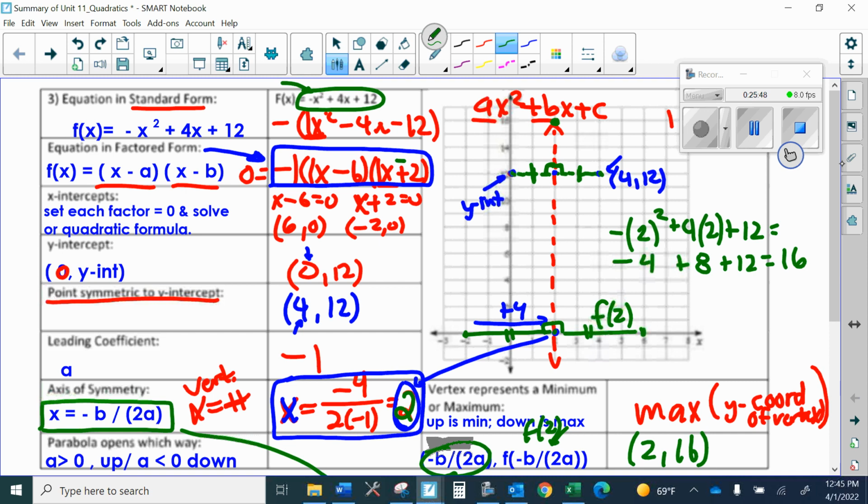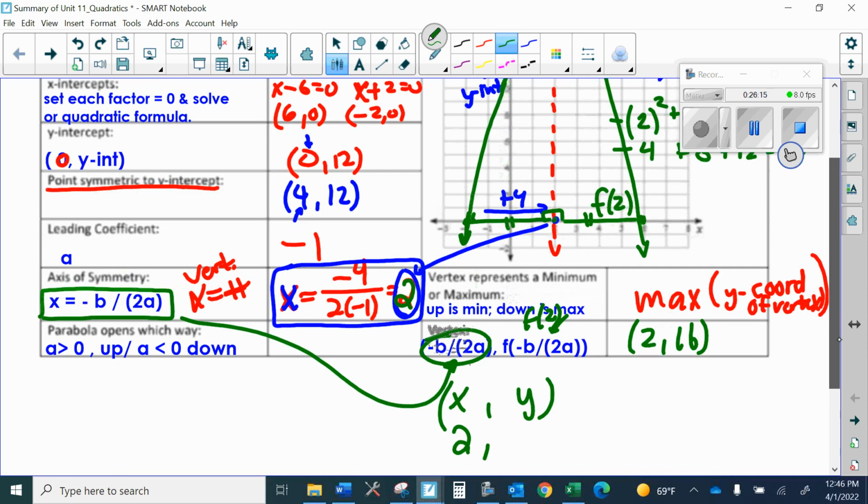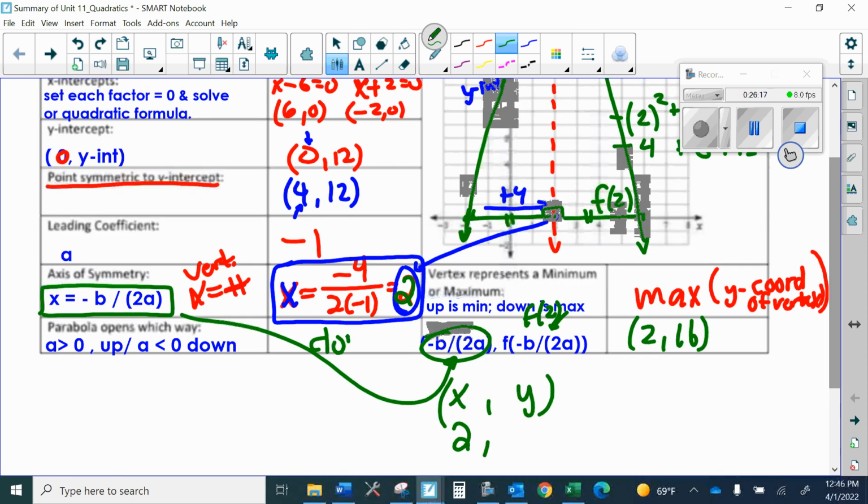Okay, so I go ahead and graph my curve. I know it can come down like this going through those points. Go a little wider like this right there. And there's my curve. My parabola opens down. Why did I know it opened down? Because I knew that right away, because that leading coefficient is -1. So I knew it opened down, which is right here. Opens up or down? Opens down.